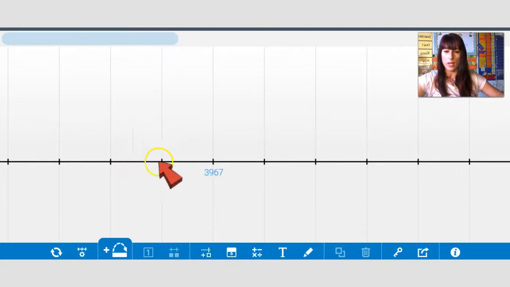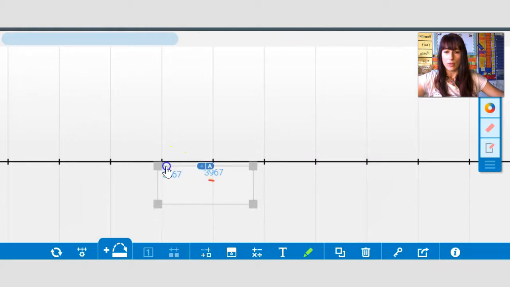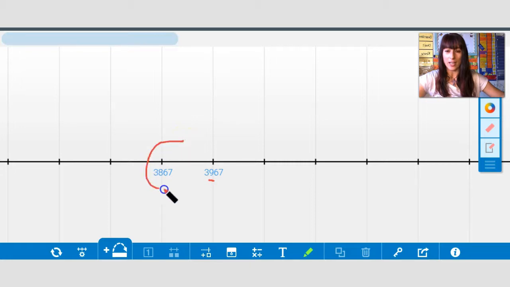The numbers will go down. But I also need to keep in mind that the only place value I am working with is the hundreds place value. So I'm going to underline that number 9, and to go down by 100 from 3,967, 9 will have to change to 8. So let's put the number 3,867. I'll copy the other numbers. The only number I changed is the place value of hundreds. So now I have this number 3,867, and 3,967. So the number that we will put in our slides is 3,867.